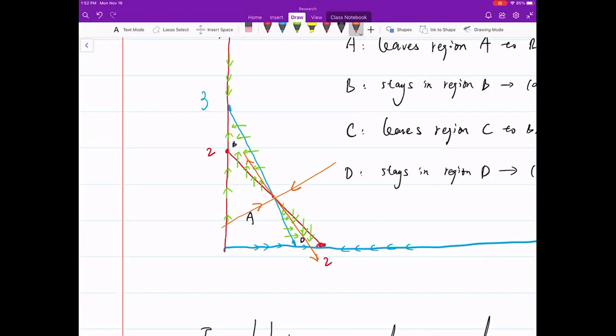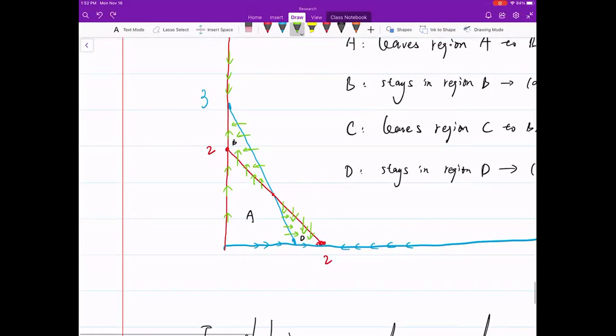Your nullcline and your linearization are not the same line. Okay, the nullcline is purely horizontal and vertical. But when you put them together in one region, they can go all the way directly in that way. That's where your linearization should go. So if you want to ask this question, I can tell you firmly, through the linearization and join all the arrows, what will happen is, this thing will go all the way to here and then go into region D.